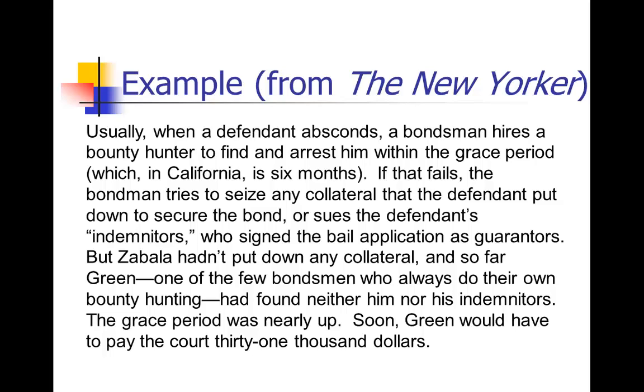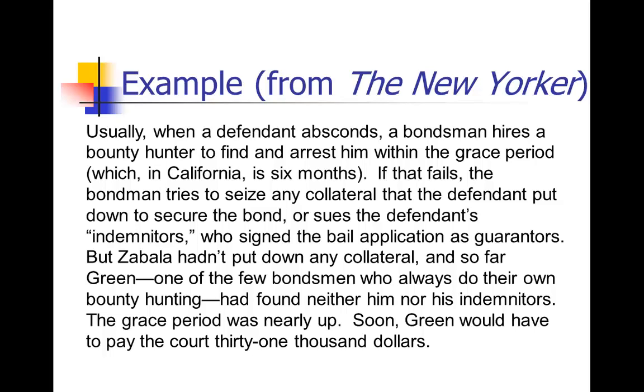If that fails, the bondsman tries to seize any collateral that the defendant put down to secure the bond, or sues the defendant's indemnitors, who signed the bail application as guarantors. But, notice the use of "but" as the transition word there, but Zabala hadn't put down any collateral, and so far, Green, one of the few bondsmen who always do their own bounty hunting, had found neither him nor his indemnitors. The grace period was nearly up. Soon, Green would have to pay the court $31,000.